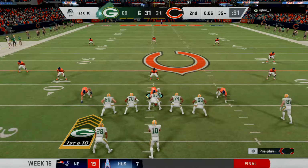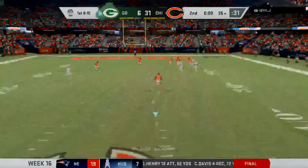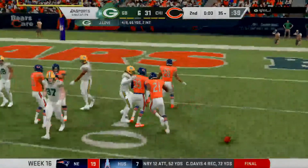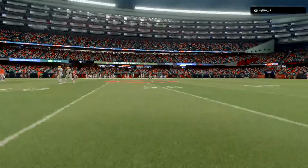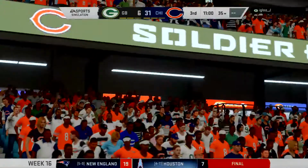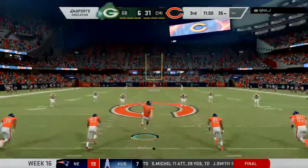Ball up to the 35 now as they come up on 1st and 10. He's going to sling this deep downfield. And that will be incomplete. Would have been a big hitter if they had connected. Instead, it's second down. So we've come to halftime after a very one-sided beginning to this one. As we'll head down to Orlando, that's where we find our man Jonathan Coachman at our EA Sports Halftime Report.